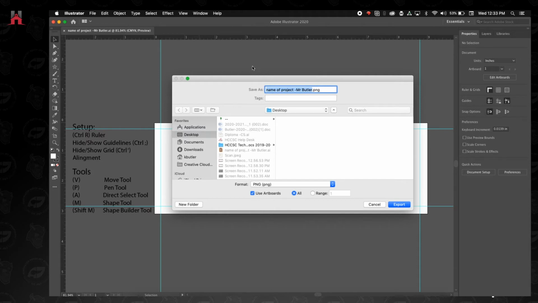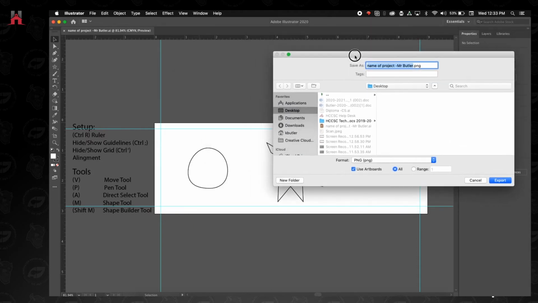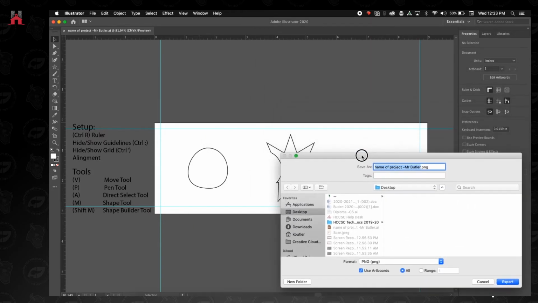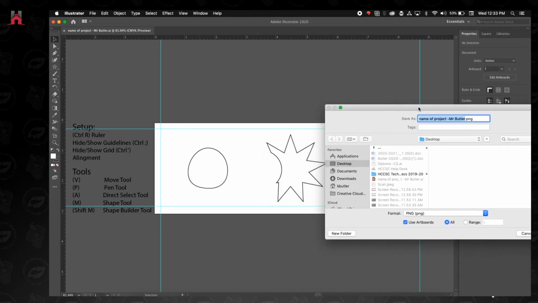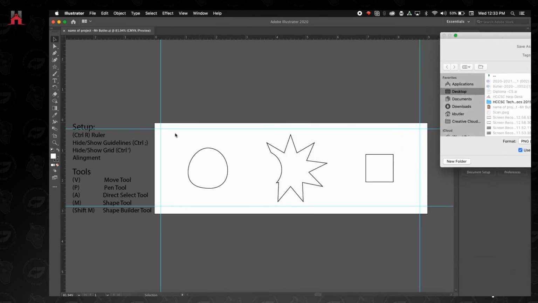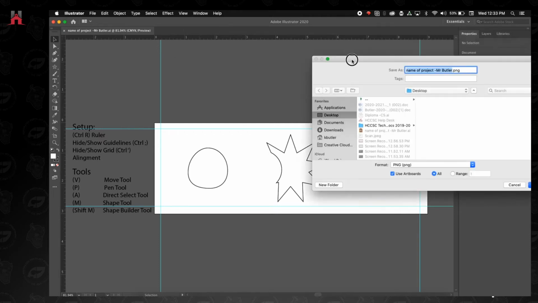So what this will do is it will limit the export to the content that is only on the artboard itself. So we look at this project here, the setup and tools will not show up, as well as your guides. Any guides that you do create will only be an on-screen function.